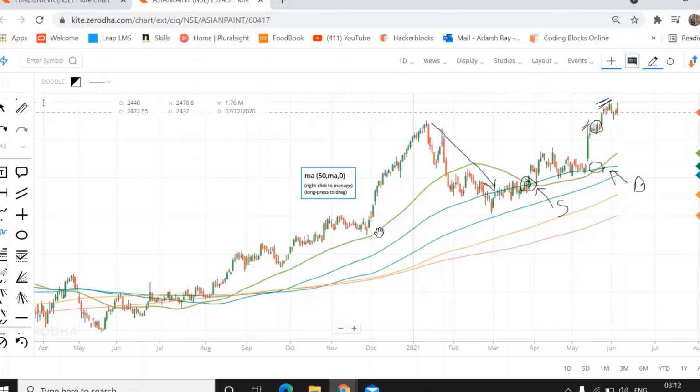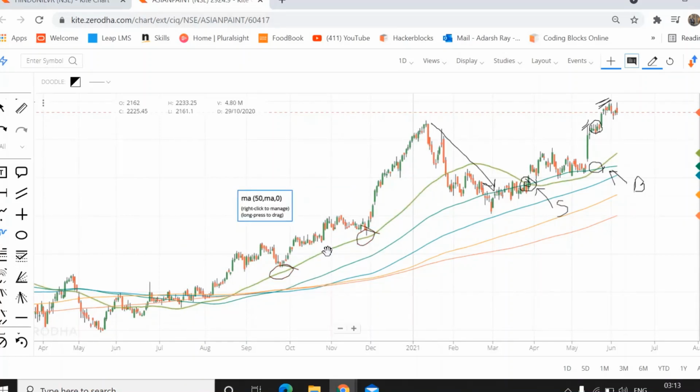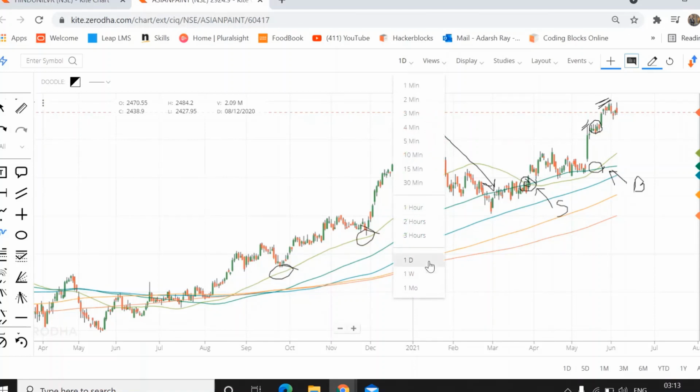Also, now the first point which I told you, resistance and support. Here you can see that in the 1 day time frame also it has shown a reversal from here, and this is almost near this 50 days SMA. Maybe if I put an EMA instead, it will directly touch this, because there's not a big difference.